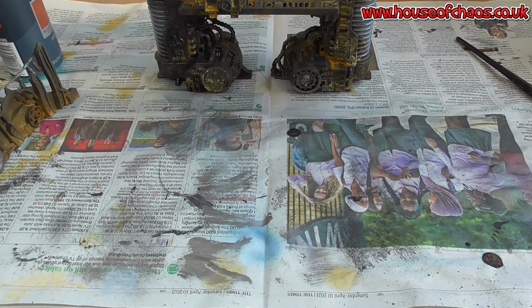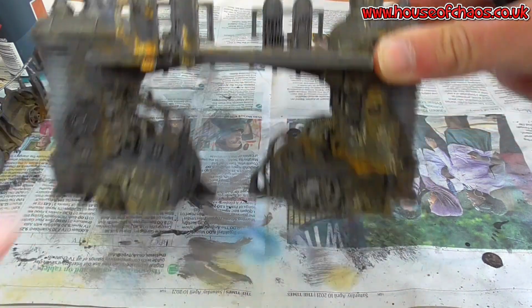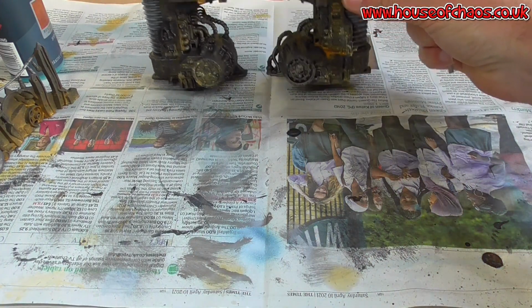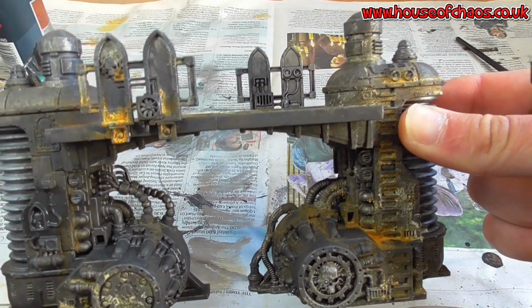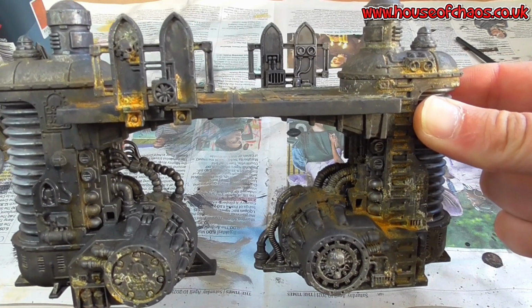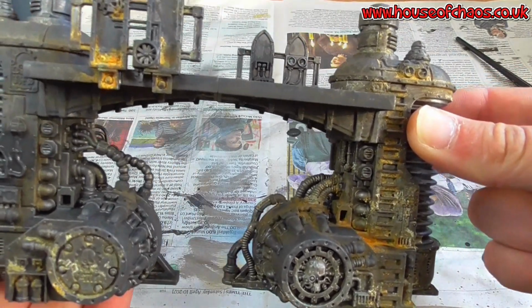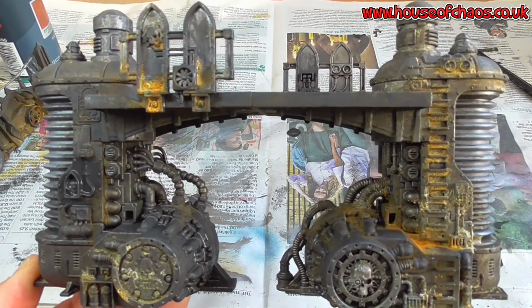With 2 coats, maybe 3 coats, really make it orangey. Really rusty like this maybe. So it just stands out. Really do rate this product, really do. And I am a bit reluctant, like I said at the beginning of the video, to use any varnishes because you've got that texture with it, and it feels like rust, and it doesn't fall off. You're going to have to really scrub it with something if you want it to come off. But I like it as it is. I don't really want to have to seal it, and it kind of changes what it is.